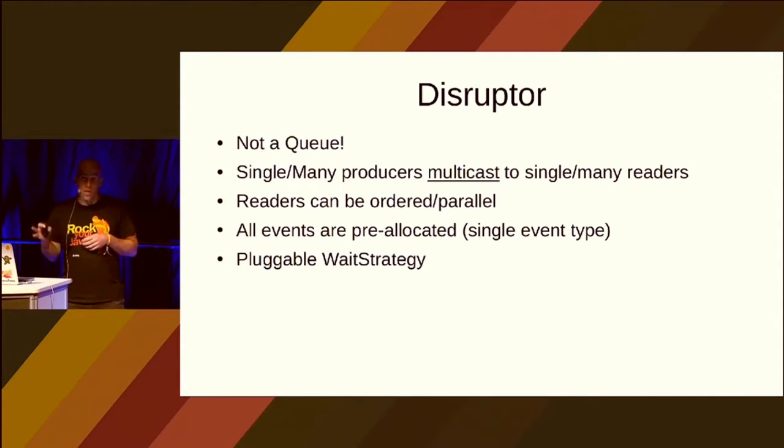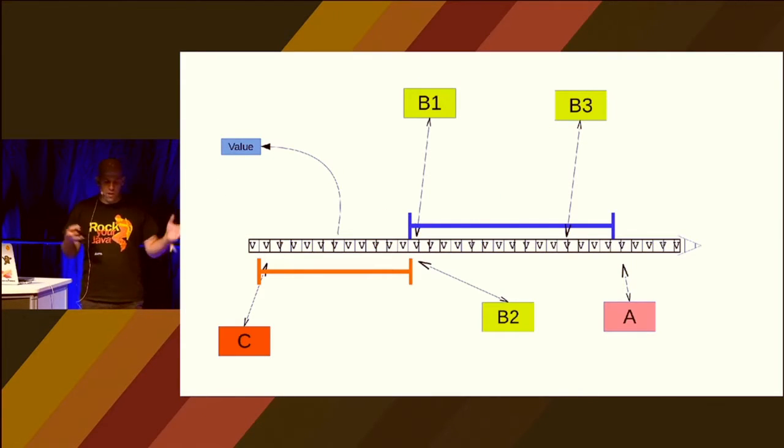There are pluggable wait strategies out of the box with the disruptor, and this is roughly what your application ends up looking like. As you see, all the values are in the queue, they stay in the disruptor. We can have thread A, which is the producer in this use case, writing events in. And we have 3 stage Bs, all happening in parallel. One of them is at the beginning of the area that it can access, and the other one is at the end. But they can work in parallel. They don't get in each other's way.